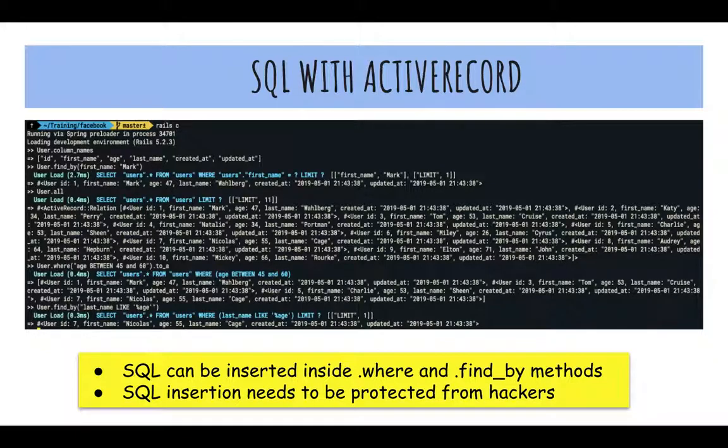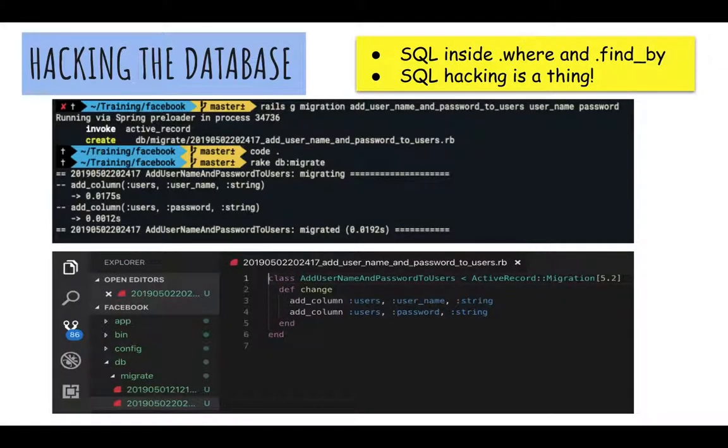Well, this was Nicolas Cage, because his last name ends with age. So that gives us an easier way of finding records, but this opens us to hacking. So we can have our SQL inside where and find_by, but hacking is a thing, so we do have to watch out for it.